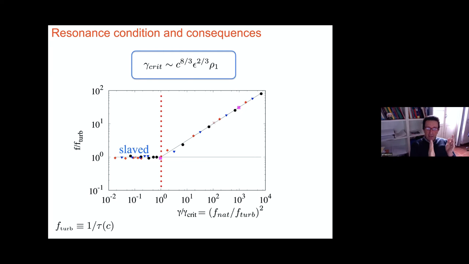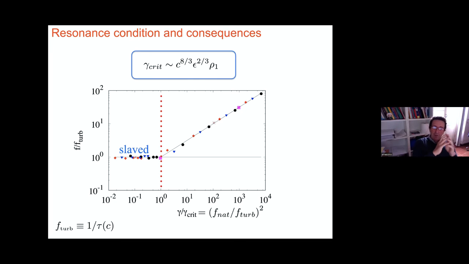So roughly speaking, the critical value of gamma is in a sense separating two different regimes. One can be defined a soft regime of your fiber, while the other is a sort of rigid regime where the fiber is oscillating not at the frequency of turbulence, but at its natural frequency. So totally different regimes. So as I said before, I have answered in this way half of the questions I formulated at the very beginning of the talk.